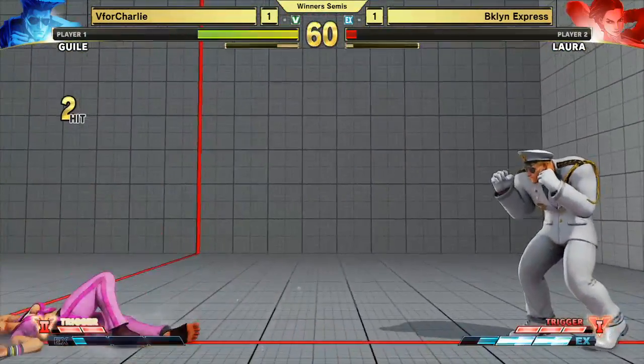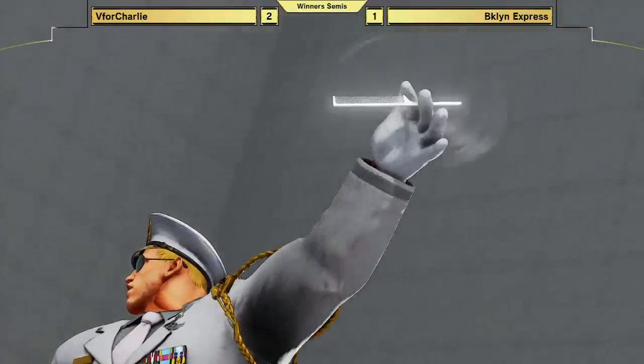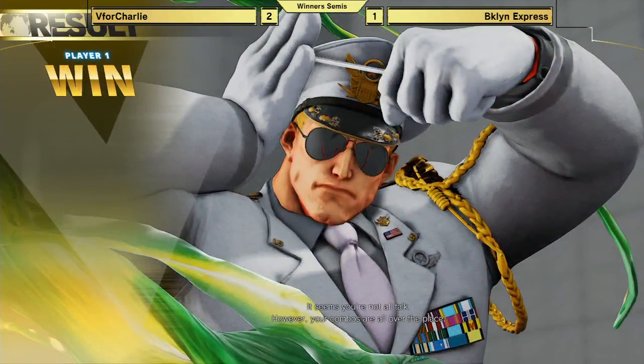So we are 2-1 in favor of VforCharlie. He's got to go best out of five, I guess. So 3 out of 5 now. Best out of 5? Yeah, I just saw the TO come over and do this at him. That's weird, but I'll go with it.